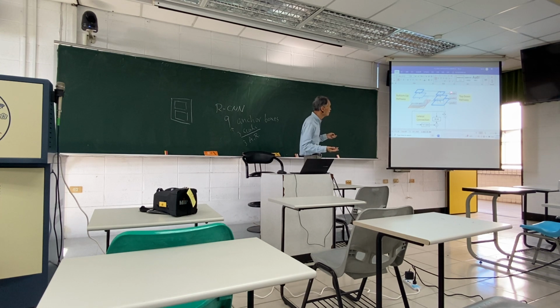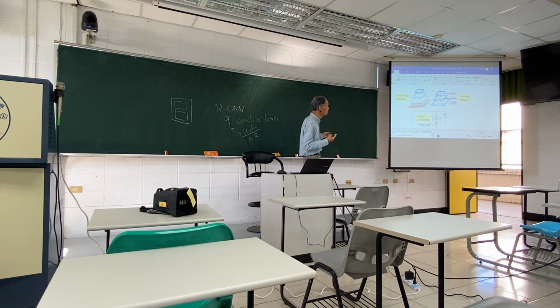And then this goes to the top down. The feature map will be scaled up, upsampled with a factor of 2, because each time it is reduced by a factor of 2, then it will increase by a factor of 2.